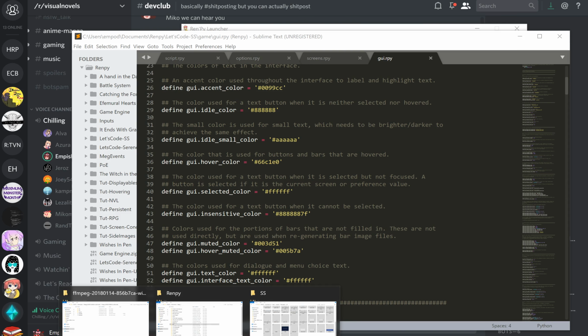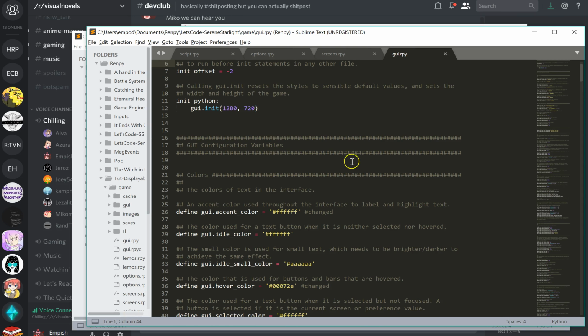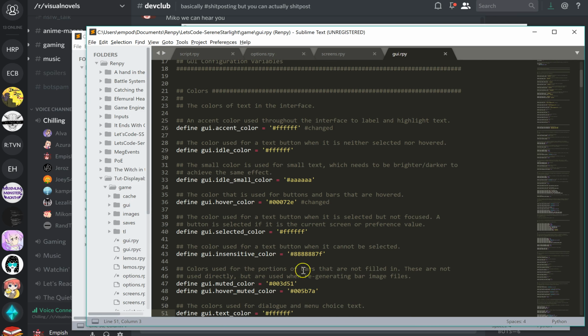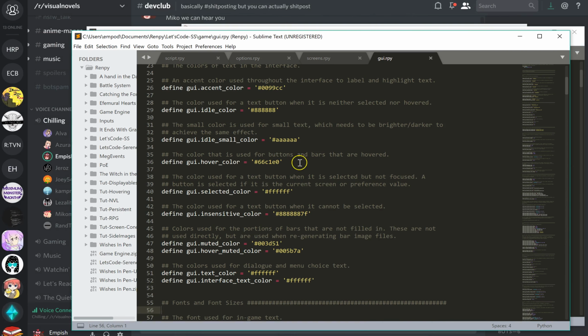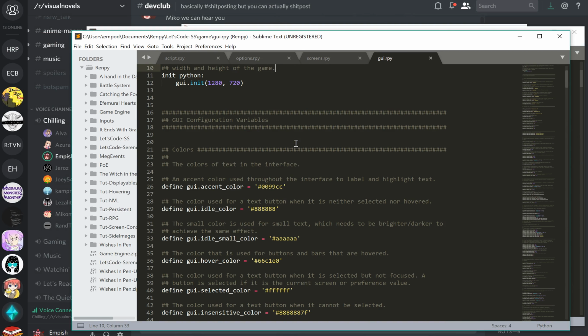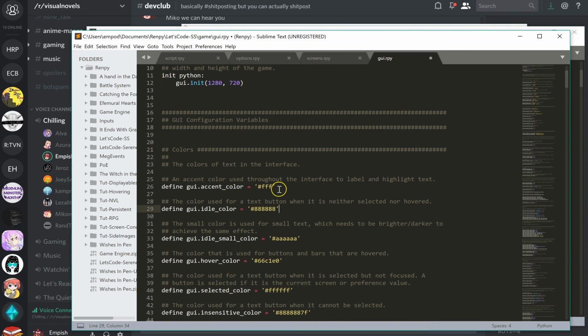We are going to set our GUI accent color on line 26 to be all white, so that's FFF, or hashtag FFF. We're going to set our idle color to the same thing.